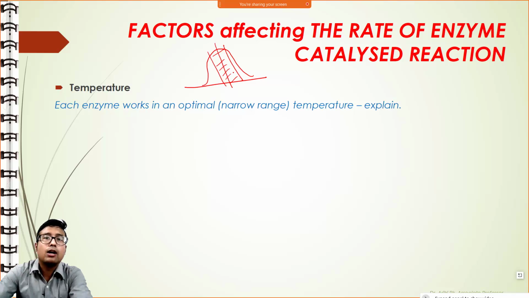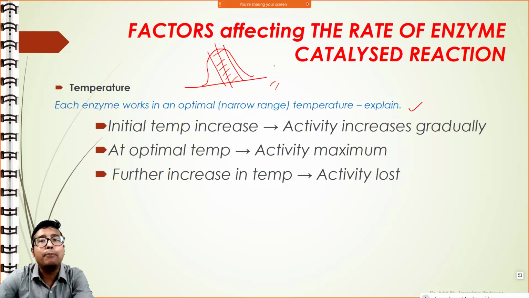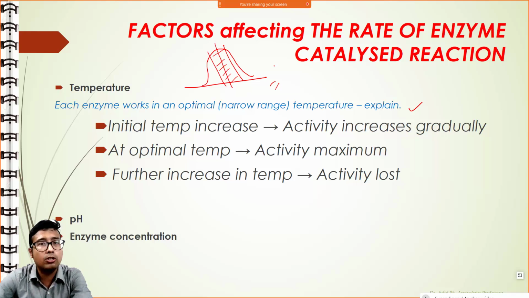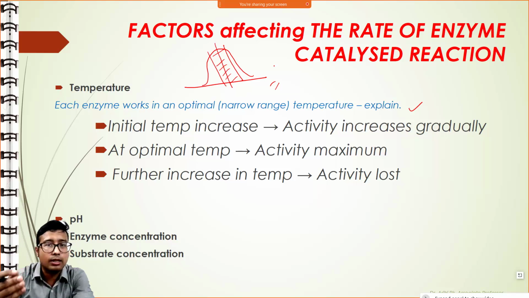It's known as the optimal temperature range, and this will come as an explain-why type of question, and you need to draw this curve. The same question may come irrespective of the factors. It may come with respect to temperature, pH, substrate concentration, and enzyme concentration, so just go through your textbook. All of them have a similar bell-shaped activity. The activity increases to a certain point, then it's maximum, and then it falls off, right?